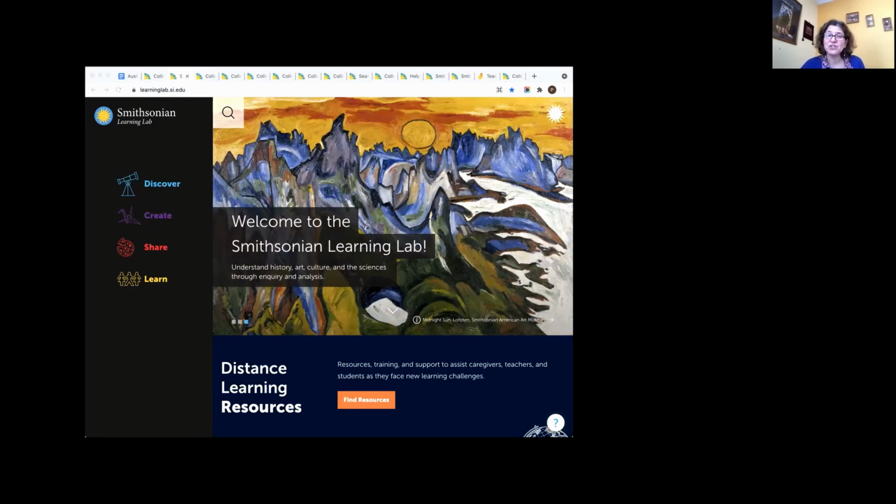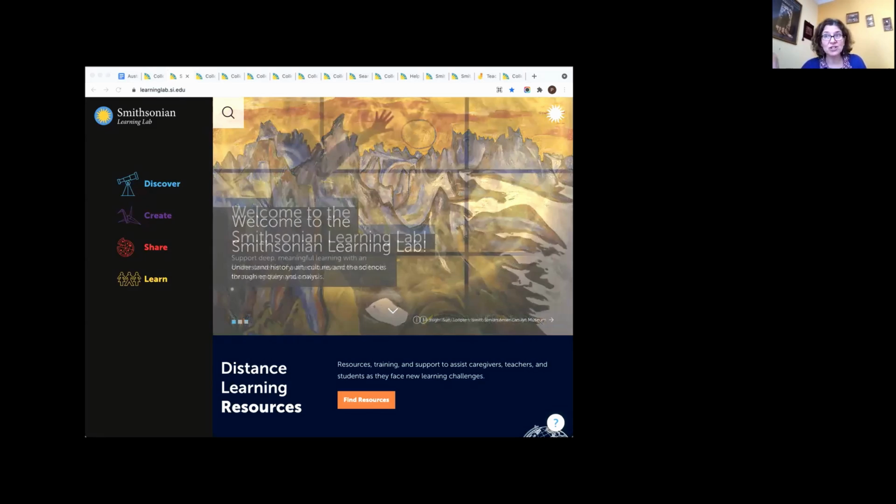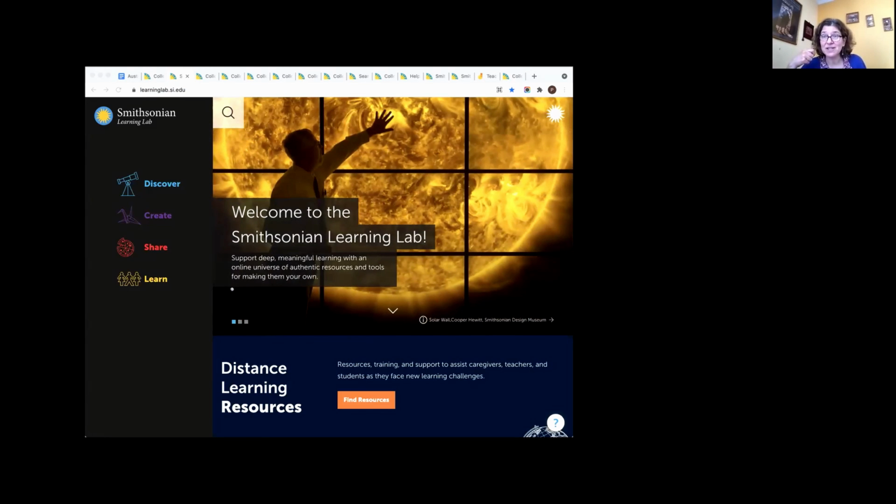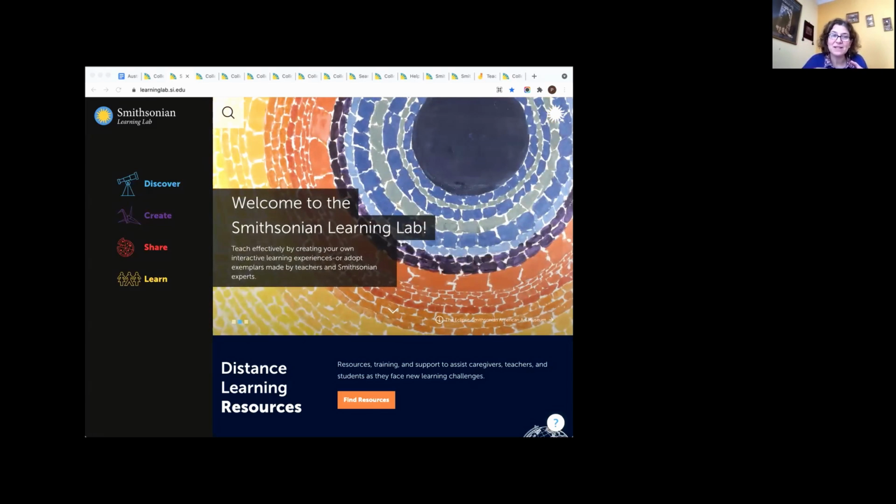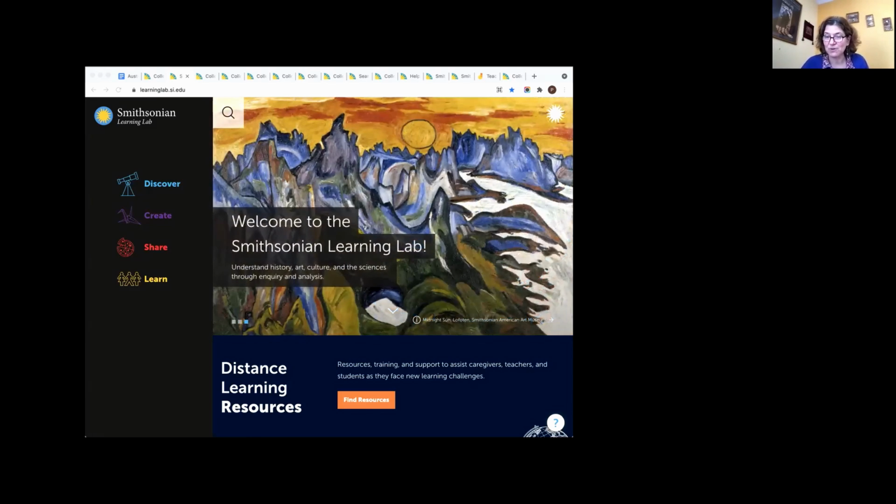Registered users of the lab can aggregate this content. You can also pull in other outside websites, so you're not bound to just Smithsonian content. You can upload your own resources, and you put all that together to create what we call collections. And that's for use in or outside of the classroom.